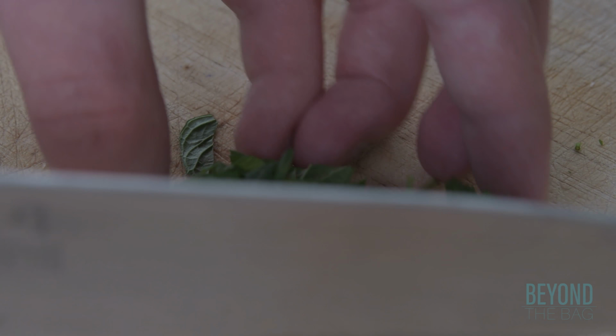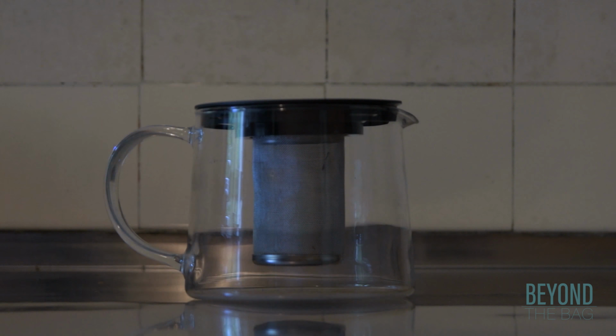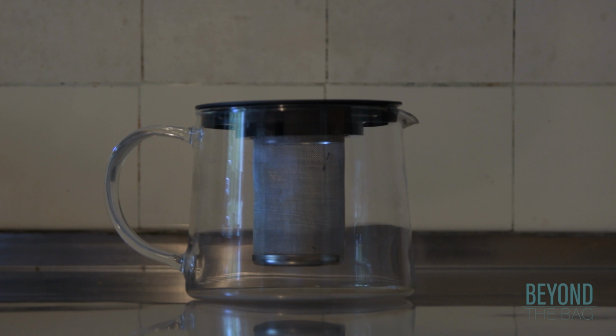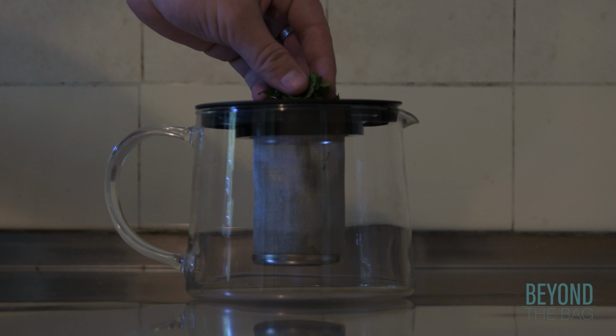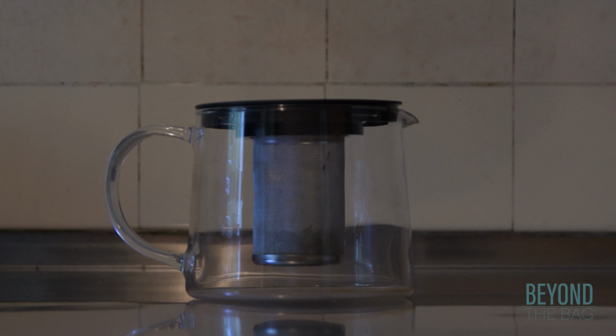Once the leaves are diced, it is time to steep them. I am going to be using this glass teapot with a metal mesh infuser. We are going to add the fresh leaves to the infuser and then add some hot water.